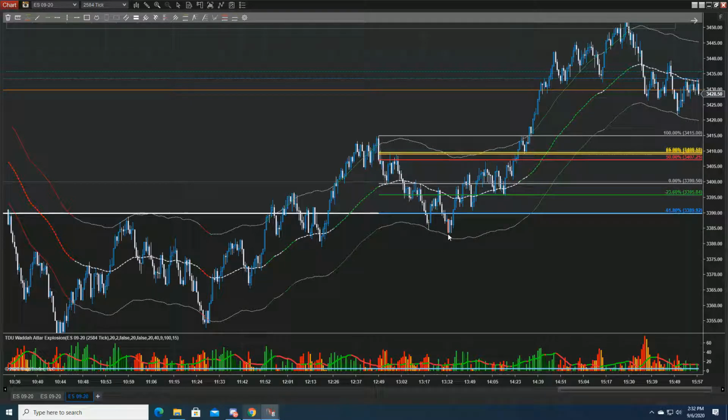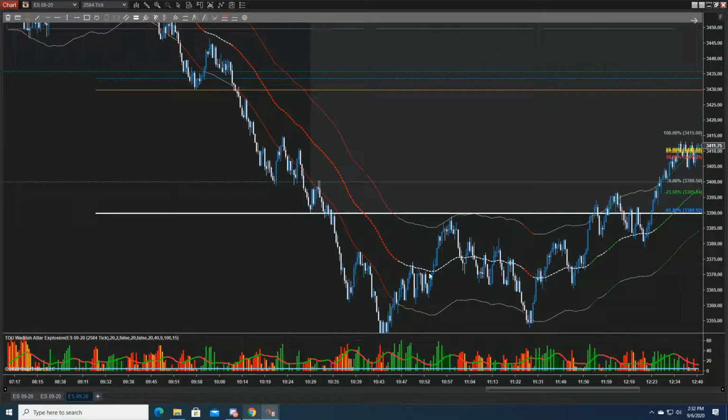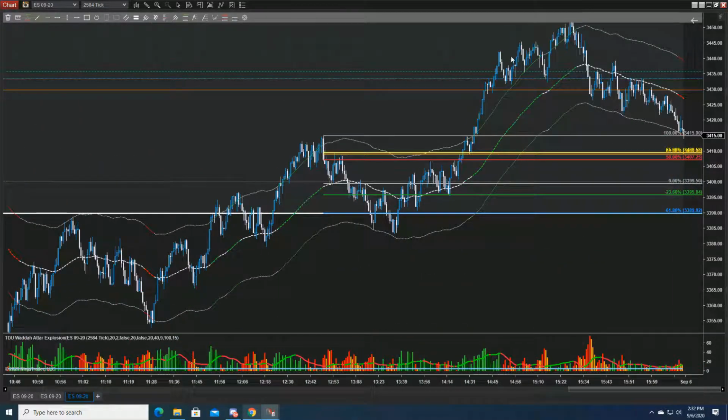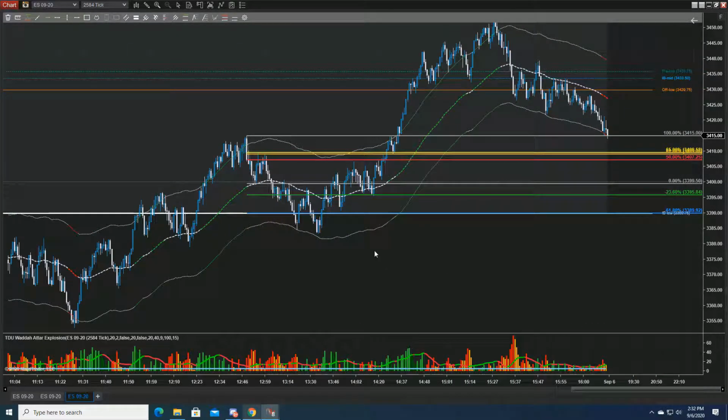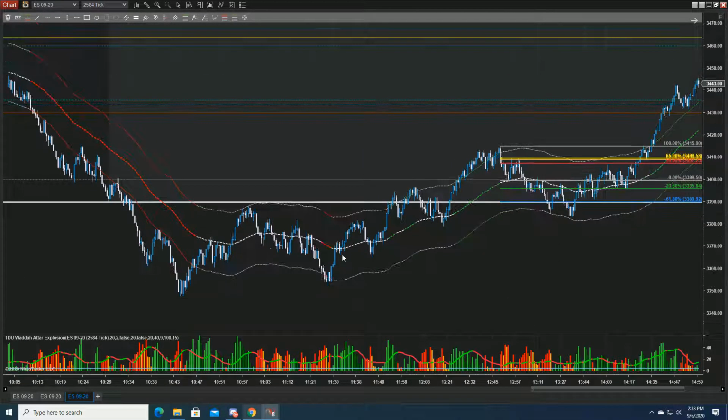But if you're sitting down here thinking I want to get on the long side, you'd want to do that in conjunction with some additional confluence. That could be a fib pull. Right here you had a fib pull once it breaks. Now look, once we break here, even at a 3 ATR, once we get outside of this, it's much like what's happening here. The trend is so strong, we're outside of 3 ATRs, over 100 period from the center 50 period McGinley. Very useful, very useful, if for no other reason than just staying out of the trendless sections.